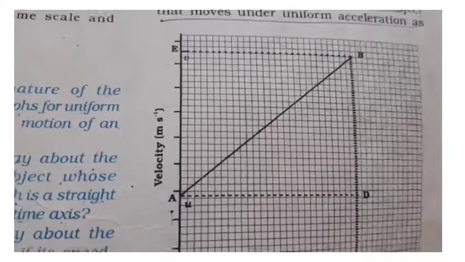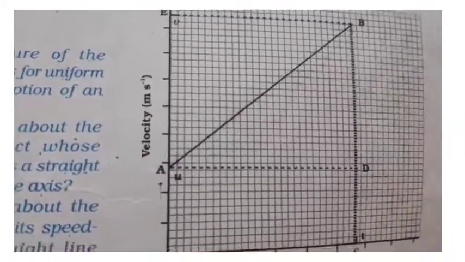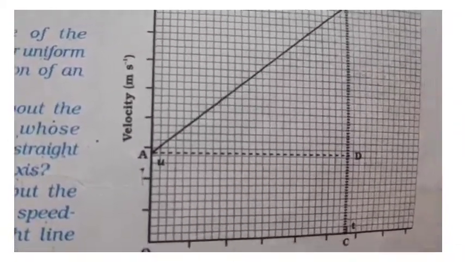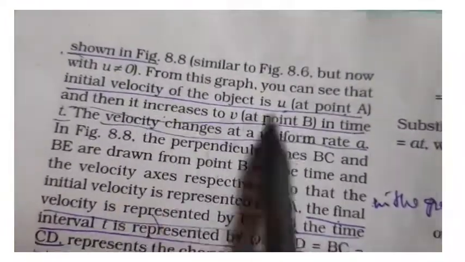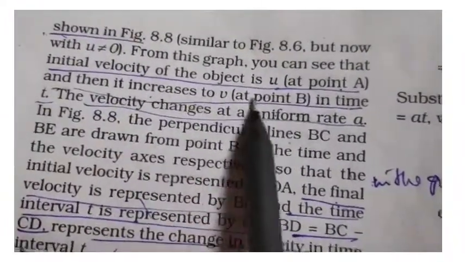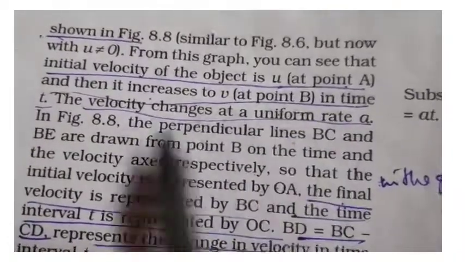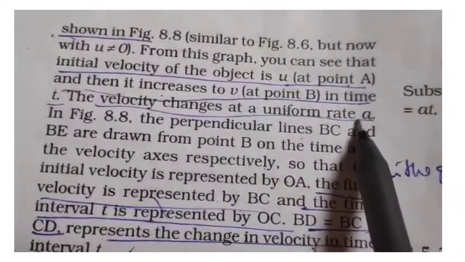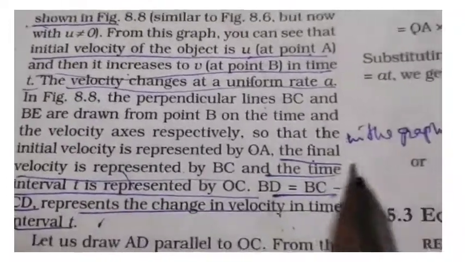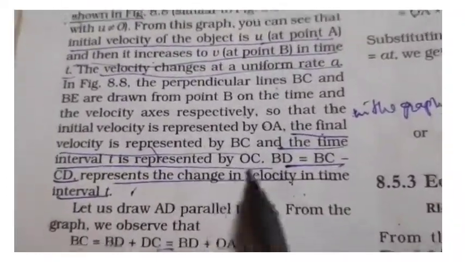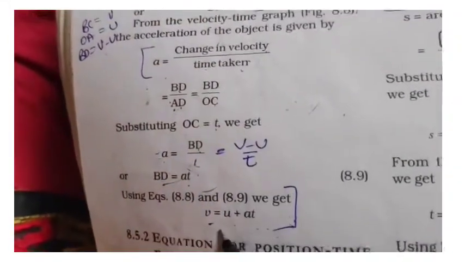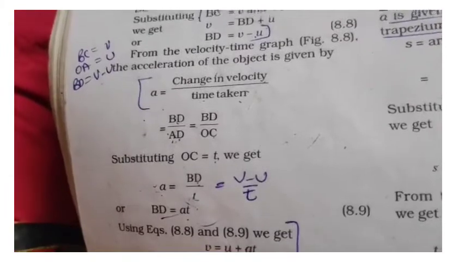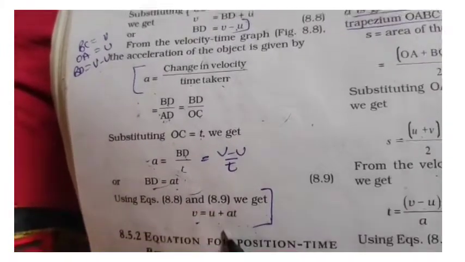Then in the writing part you will write what is given in your text, the same writing part. As shown in the figure, the initial velocity is U corresponding to A, then it slowly increases to V, that is point B, which I told you earlier. So the velocity change will be there. Now the final velocity is written. All these underlined portions are to be written down, and from here onwards you write it till this part. So this is your equation for the velocity time graph.